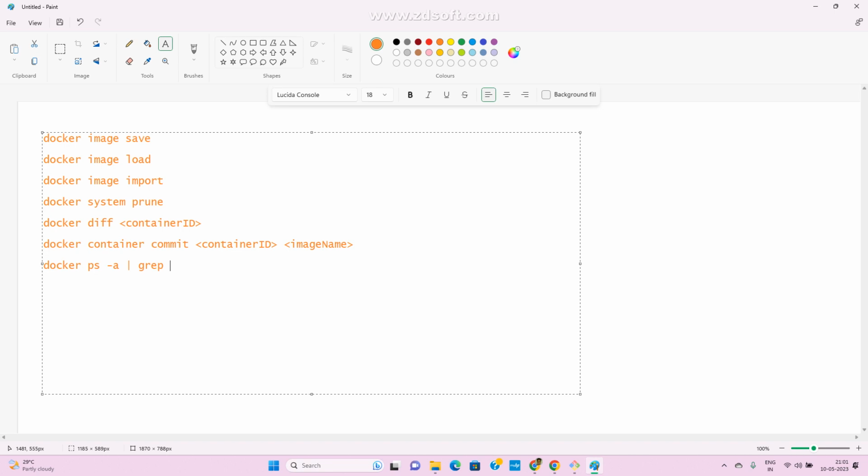So grep for exited, and so Docker rm space $(docker ps -a | grep Exited | awk '{print $1}'). What does this command do? It deletes only stopped containers. So any command missing?